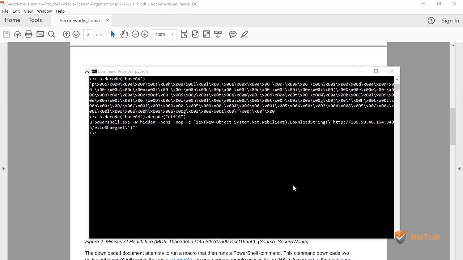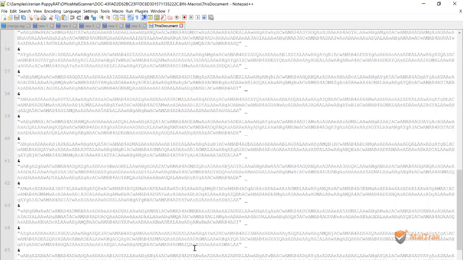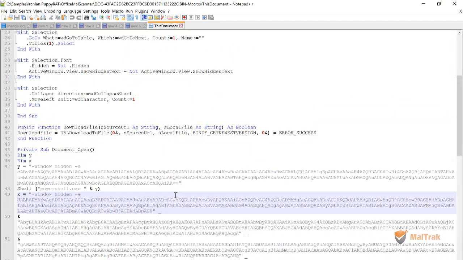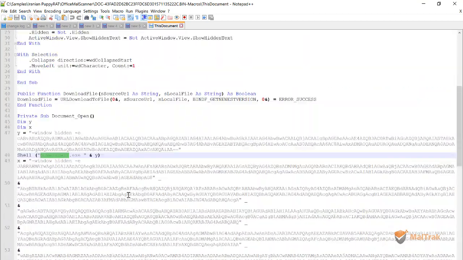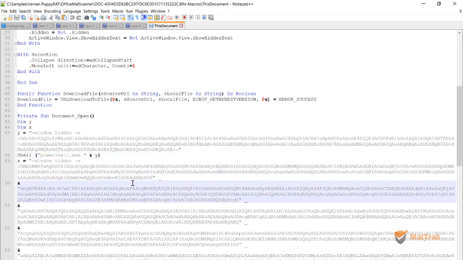Well, that's it for today. In the next video, we'll take a look at the bigger one, the X variable, which will take all of the base64 data. We will decode it, analyze it, we'll analyze the PowerShell code, and maybe there will be a shellcode inside. So the next video will be a little bit harder and a little bit challenging.